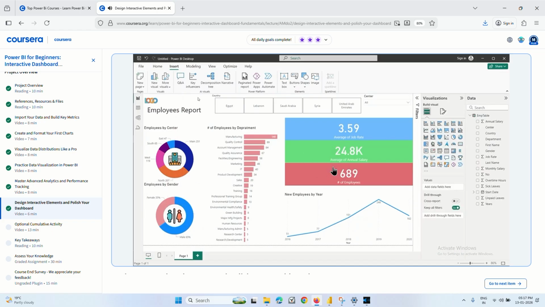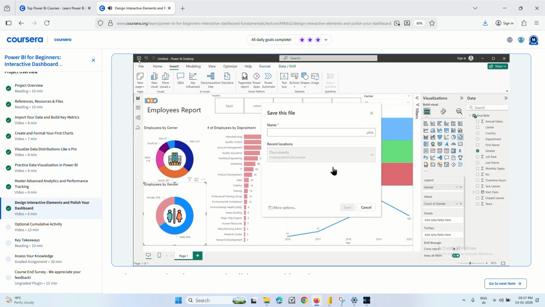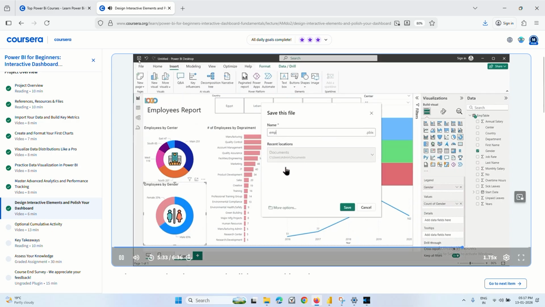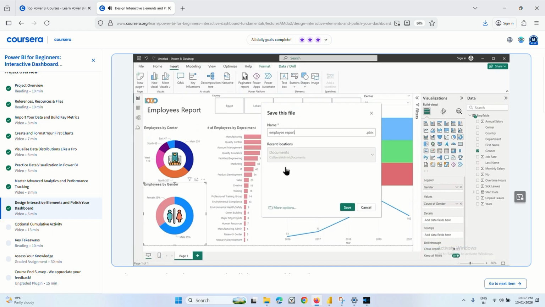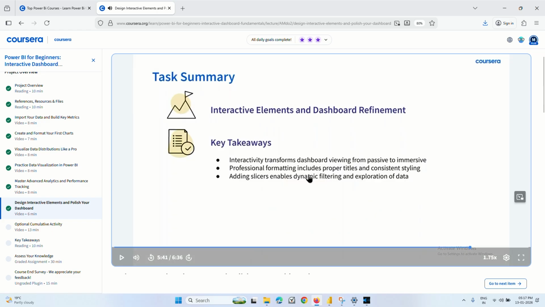And that will be it. Now we finalized the creation of our dashboard. We added some important style elements, which is logo, images, and the title, and we also added filtering. And this is my final report. In order to save it, I will click here on the save icon on the top left-hand corner, and I can name this file whatever I want. I will name it employee report and hit the save button. And here's a lab for the instructional tab.